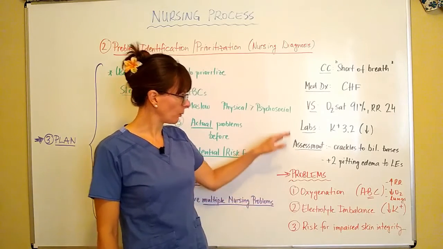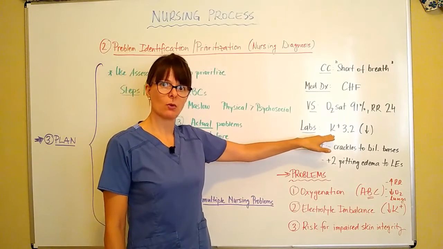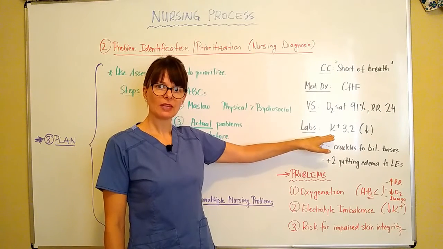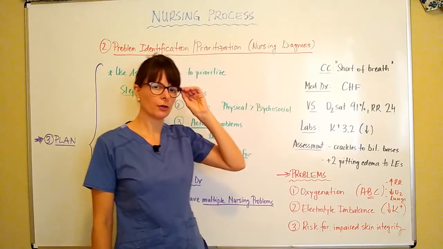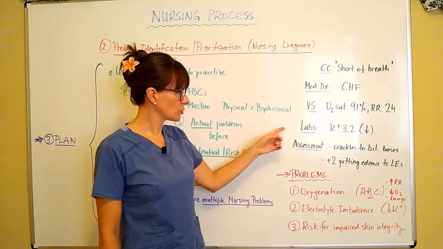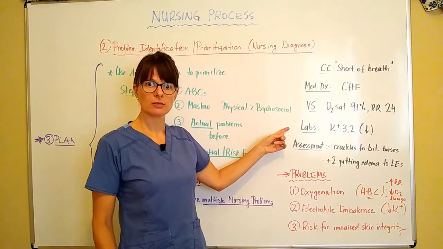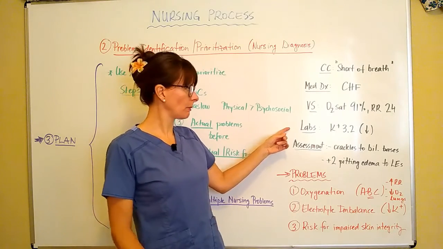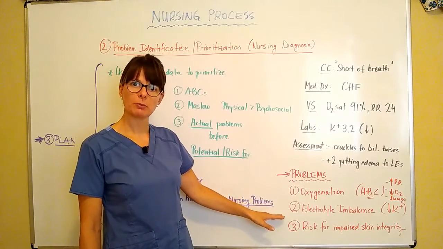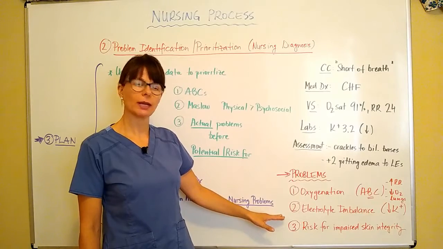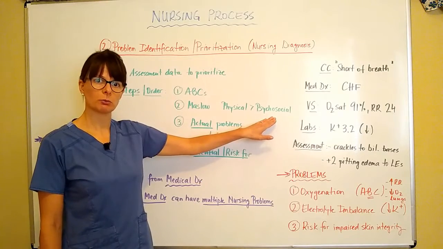Number two, the other physical thing that's abnormal is the low potassium. Knowing that potassium can cause dysrhythmias, especially in a patient with congestive heart failure, we need to make sure we address this low potassium. That is a physical need, and it is a current and actual problem because right now the potassium is low. I might call this electrolyte imbalance because the patient is suffering from hypokalemia. That would be an actual problem, and a physical over a psychosocial one.